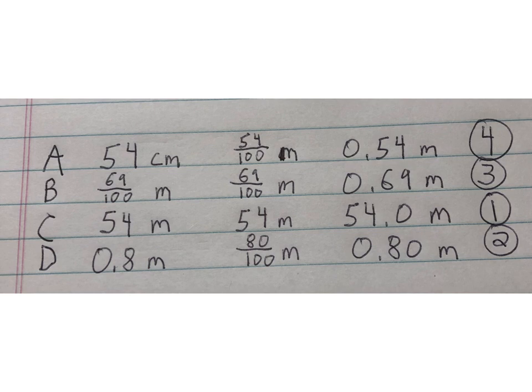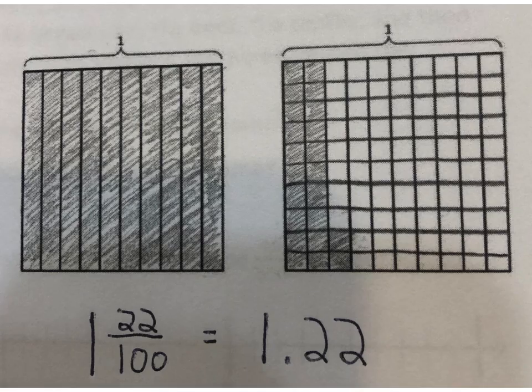The lesson today builds on what we did before spring break, helping the kids gain comfort with decimals involving ones, tenths, and hundredths. So you see on the top left, the grid only shows 10 vertical bars. On the right, it also shows 10 vertical bars, but they're broken up into squares. And it's really important that the kids understand that one vertical bar is the same as 10 small squares, so they understand that 10 hundredths equals 1/10.